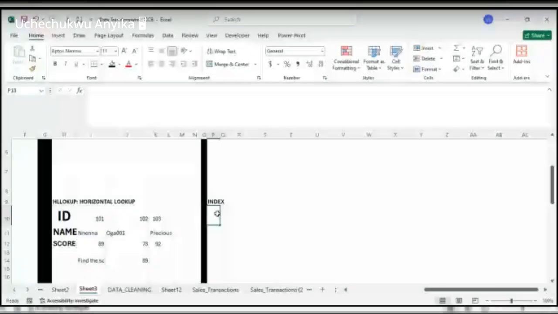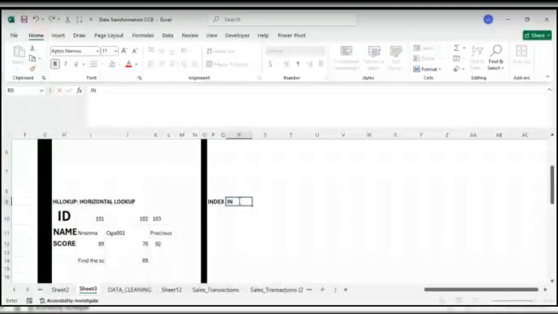Let me use an example to explain. First of all, the syntax for index goes like this: index, then the array, which is like the table you're looking for that stuff in, the row number, and the column number.